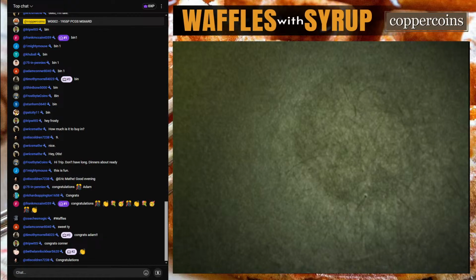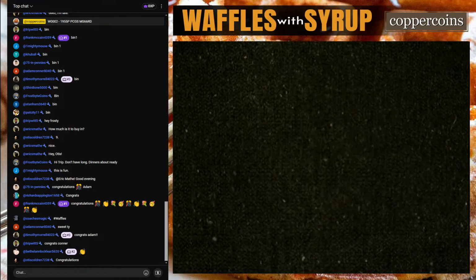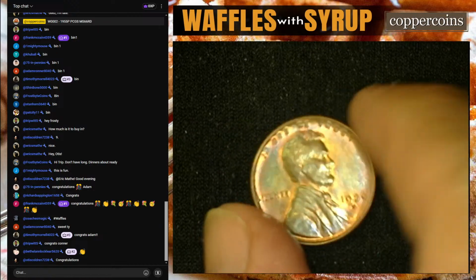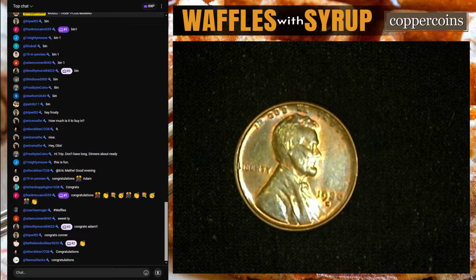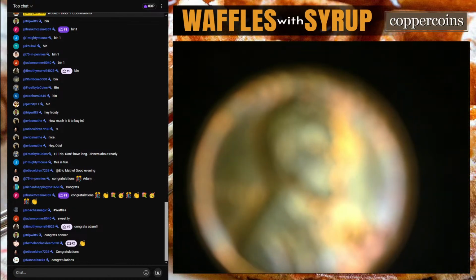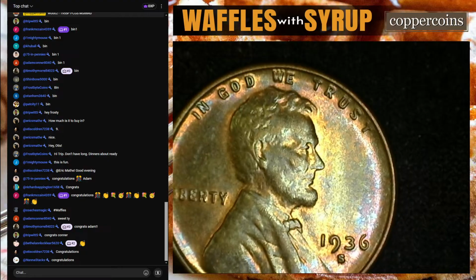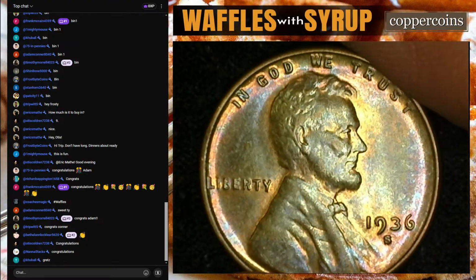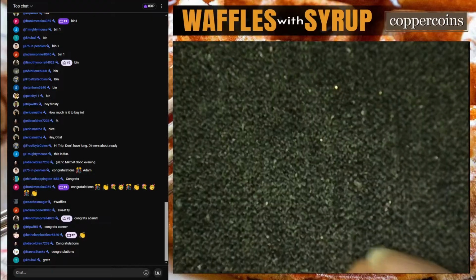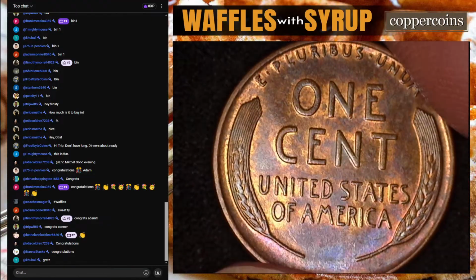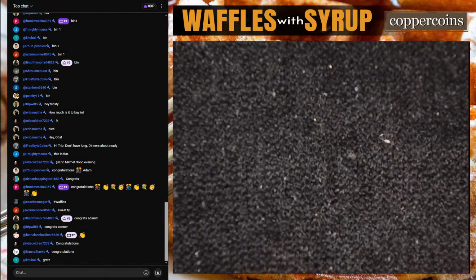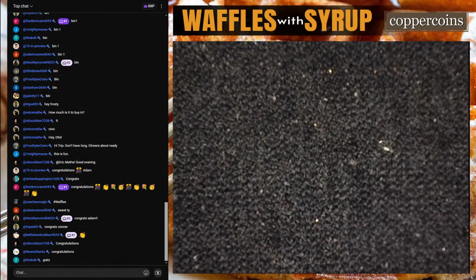is for 1936 Lincoln cent. I'm going to show you what the winner coin looks like and then show you one of the others. This is the winner coin right here. It's a 1936 S Lincoln cent, and it is very nicely toned. It's a beautiful uncirculated coin with wonderful toning on it. There's the reverse. And then that is the big coin.